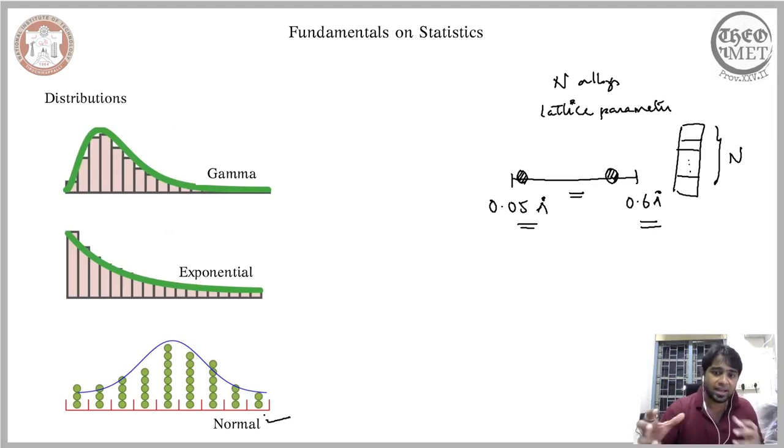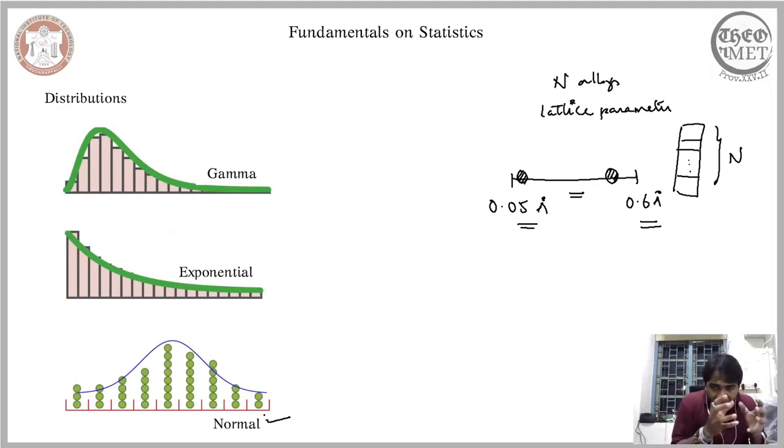The way we arrived at this normal distribution is, once we have placed all the n alloys onto the scale, we have created certain bins, and each of these bins has a specific range of lattice parameters. When the lattice parameter of a given alloy falls within the range, we categorize it into that bin, we place it onto that bin. So instead of continually placing these alloys on exact points on the scale, we are creating a bin that includes a range of lattice parameters, and whenever an alloy falls within this range, we are placing that alloy onto the bin.